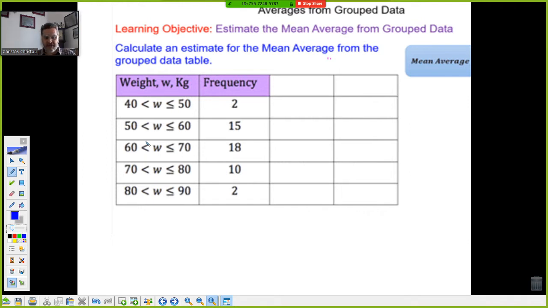Now here's the question I have for an intelligent person. These 2 people, and there's 2 people within this class, do we know their individual weights? No. Good, we do not. What about maybe these 10 people? Do we know their individual weights? No. Who says yes, and explain why? Explain why it's yes.